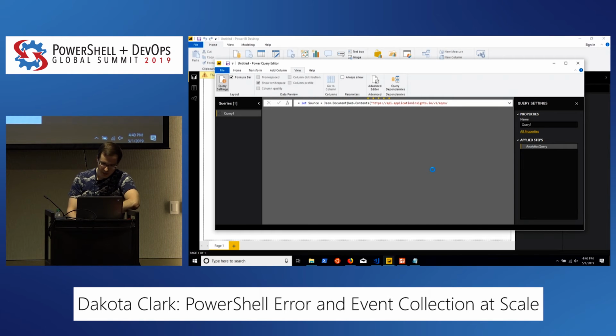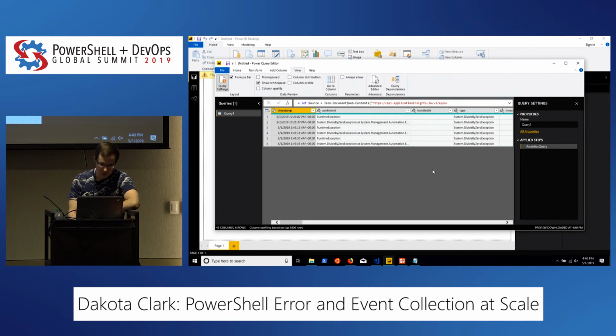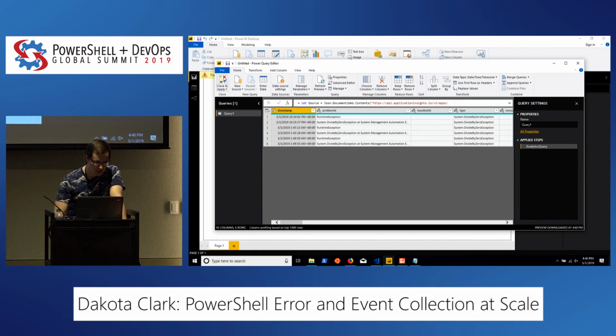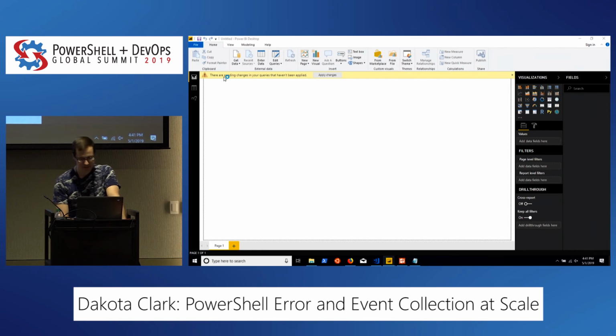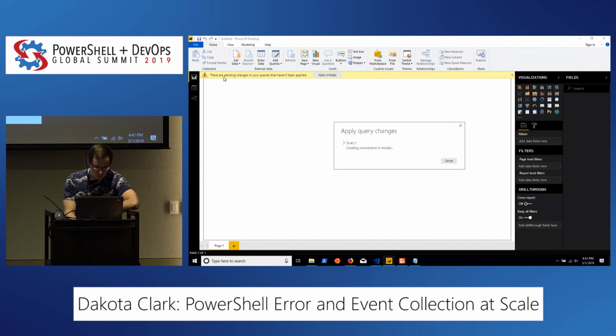It'll reach out to the API endpoint and pull that information in. Now, the first time you do this, it will prompt you for credentials. It'll ask you whether you want to use basic credentials, Windows credentials. What you'll want to use for this is the organizational credentials option. Once you select that, you'll go through the standard workflow that I'm sure you've all seen before. We'll say, hey, what's your email? What's your password? If you have 2FA, you'll go through that too. And that'll allow you to connect. And now we come back over here to Home and Apply and Close. It'll pull down the information according to that query.